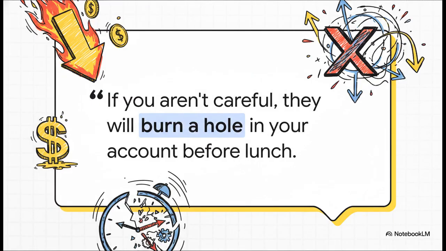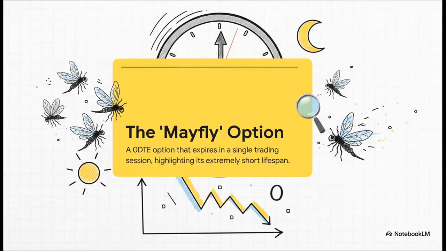I'm starting with this because it is the stone-cold truth. This isn't an exaggeration. We're talking about instruments that exist for a few hours, tops. And if you don't respect them, if you don't know the rules inside and out, they will absolutely incinerate your capital before you even finish your morning coffee. That's exactly why I call them mayfly options.